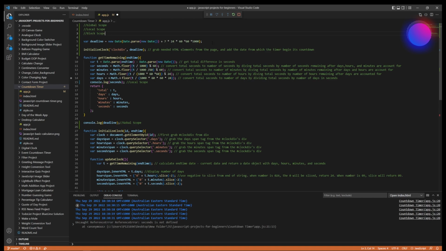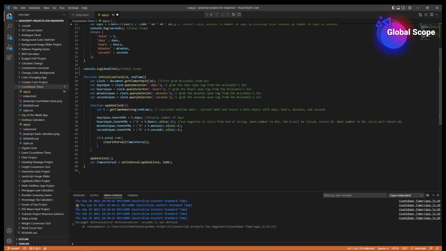Global scope means that whenever we have started an application and it is running, and we have defined a variable in the global scope, it will be accessible throughout the application that is being run in a particular process.